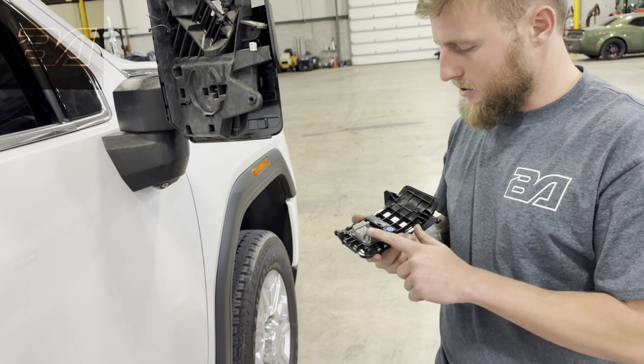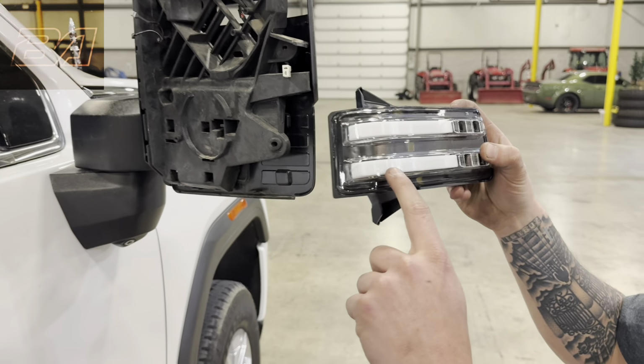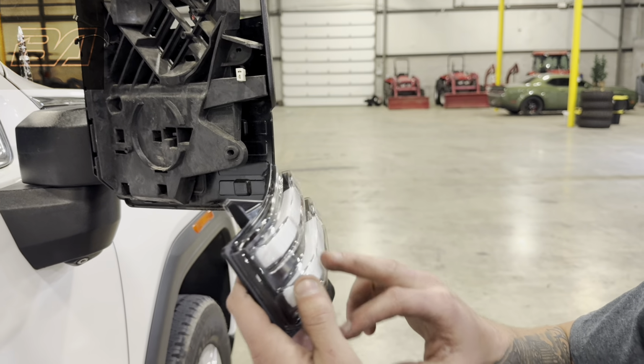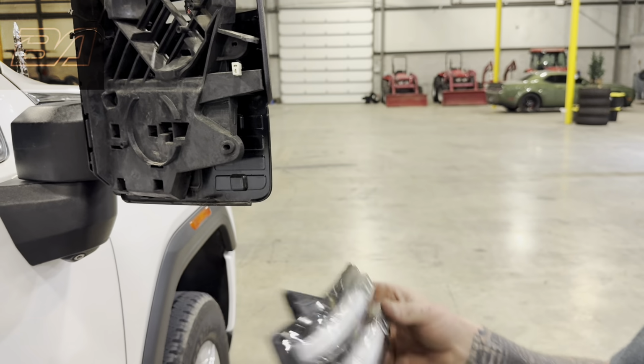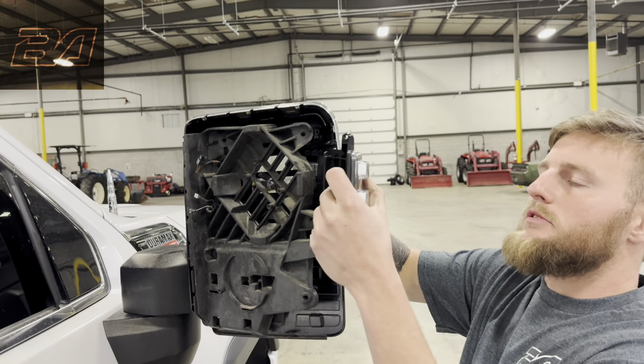This one's different than the other side. I don't remember that thing being on there. What I like about these is Boost Auto Parts put their little initials in there. They didn't do all the GM crap that's on the factory lights. So it's nice, slick.